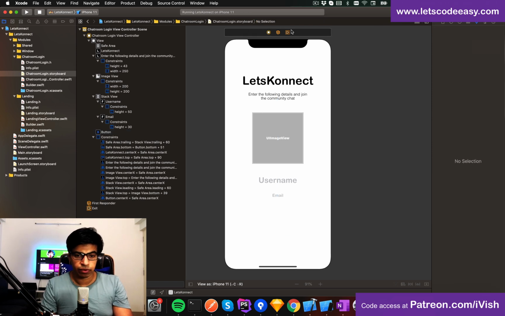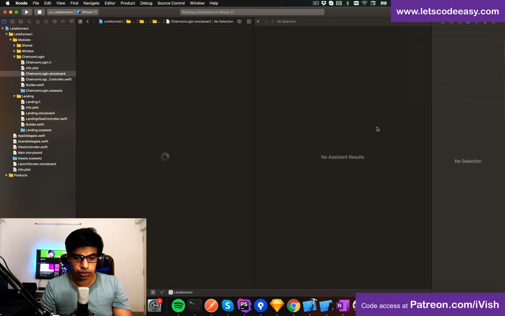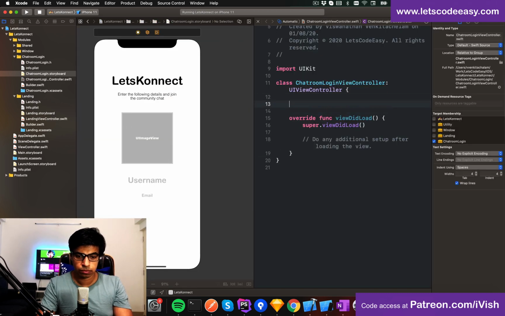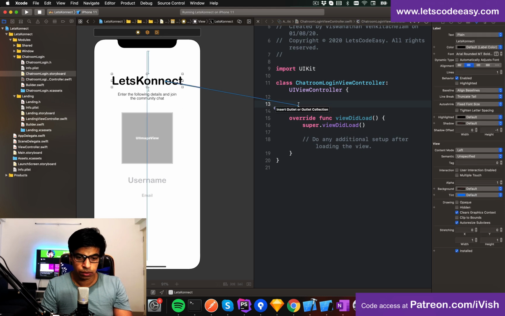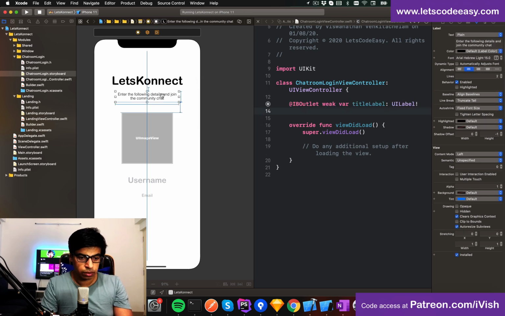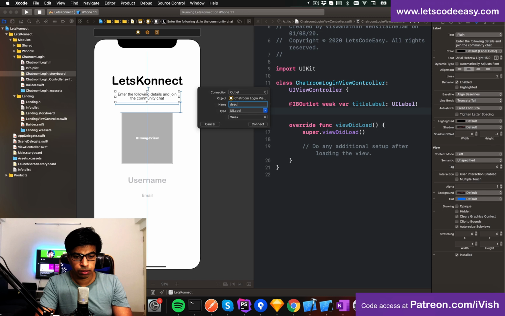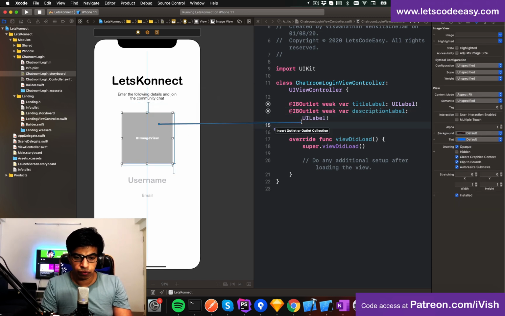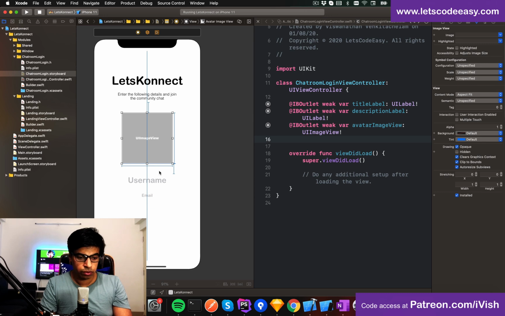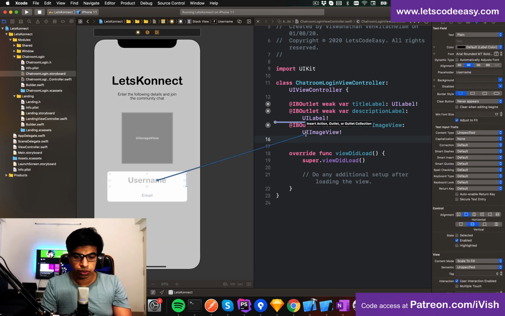Now let's connect everything. Go back, assistant. Title label, description label. This is more for the avatar image view. Username text field.